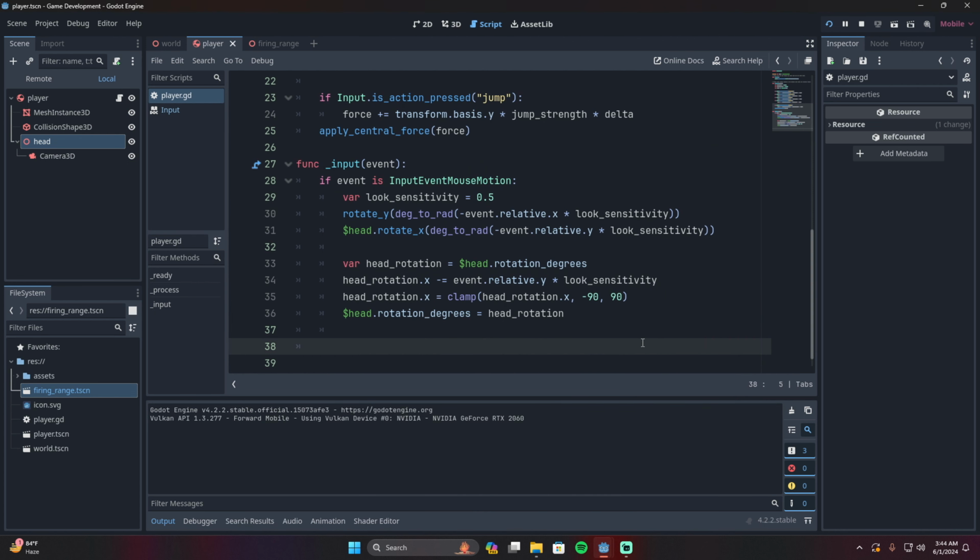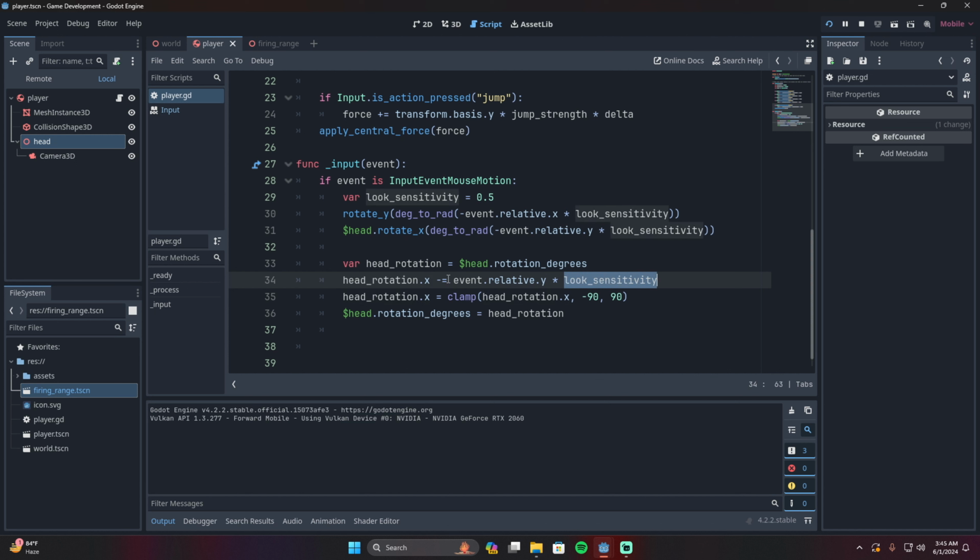So my problem was I could move vertically, but I was not able to move horizontally properly. That is because the head rotation had been assigned the result of the calculation of the relative x input of the mouse multiplied by the look sensitivity.